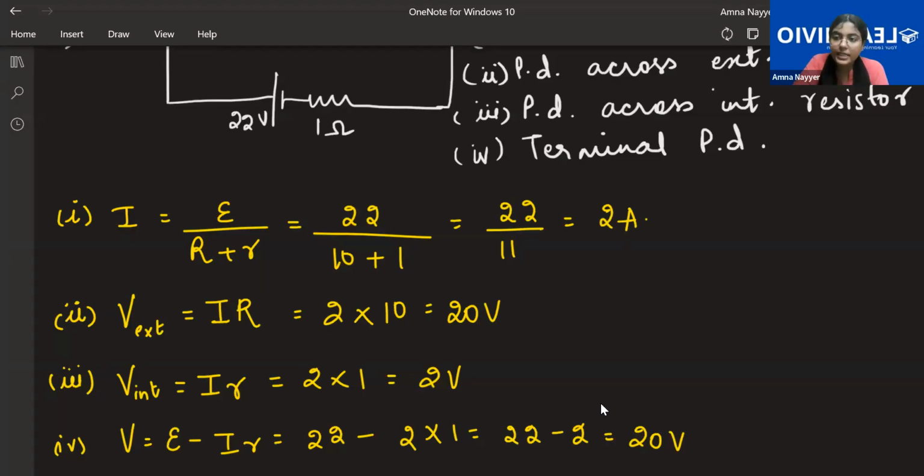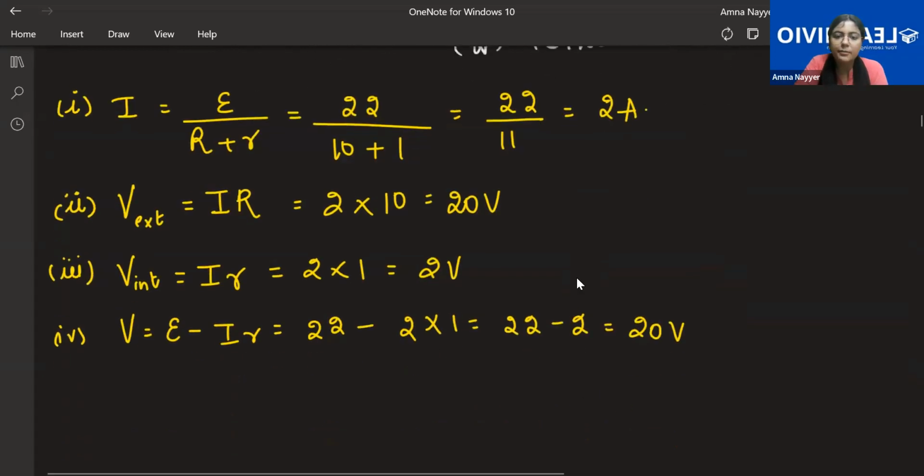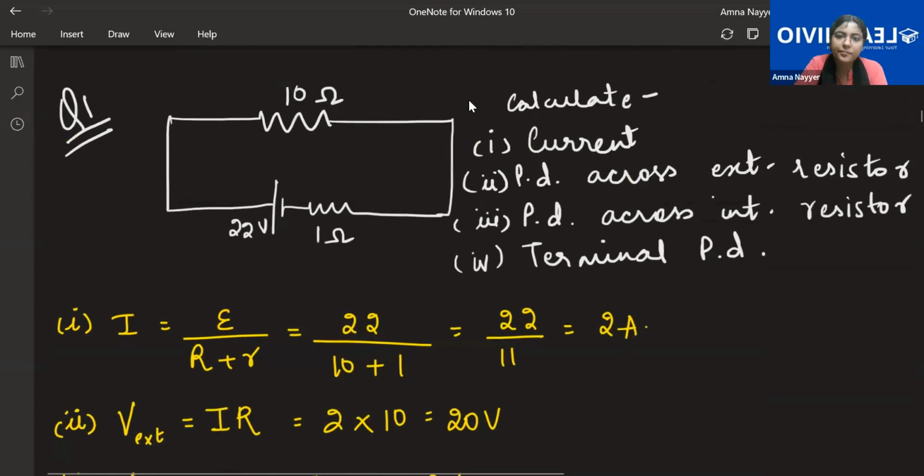There are certain graphical questions that have come recently in the exams. I want to discuss that. But first, tell me, till here, is it clear? Yes. Okay. Write down this.